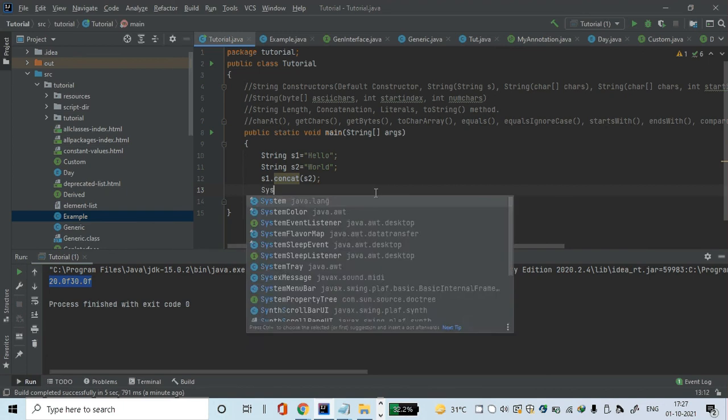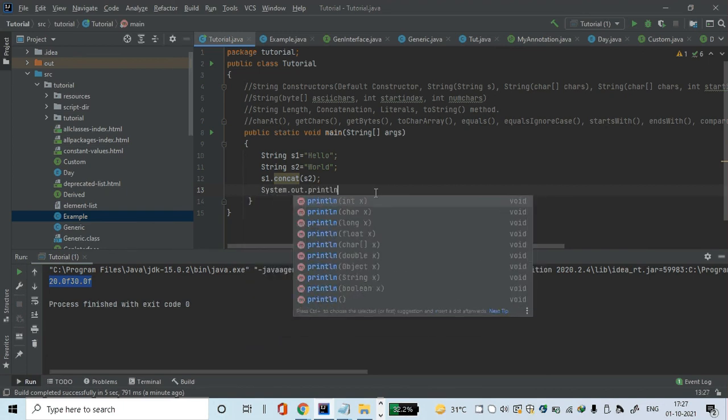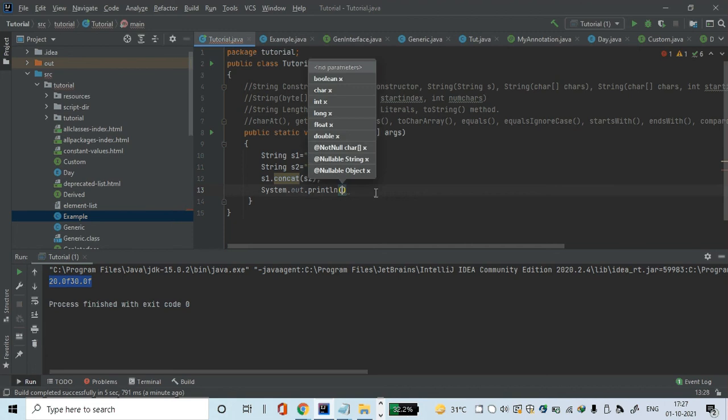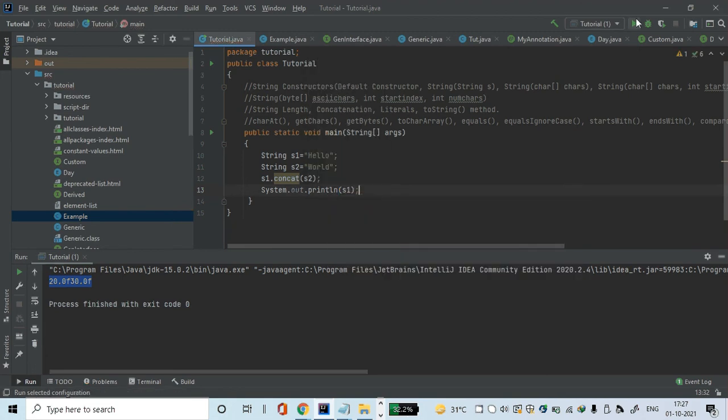Then you will write System.out.println(s1). But do you really think the output is going to be hello world? No, the output is simply going to be hello. The reason is because strings are immutable in nature. This is just an introduction to the concept of immutability in Java, in the string class. We'll be discussing these concepts in more detail in the next tutorial.